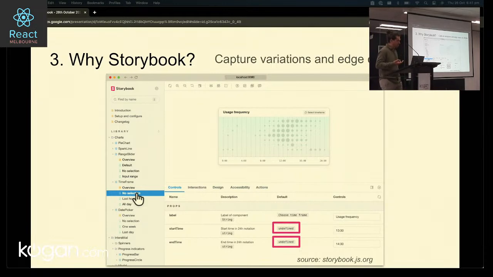Third point of four of why Storybook: building on the variations, but also capturing and explicitly defining our edge cases. So we have modularity, control, a feature-rich UI. All of this enables us to easily test as many as we can of the n number of states outlined earlier. Here we're seeing a story that's created to demonstrate the state where there are no selections made and the expected behavior of the component. Down there we see both the start time and end time are undefined, which just means that we're not actually putting in anything, and still we see how the component behaves with that input.